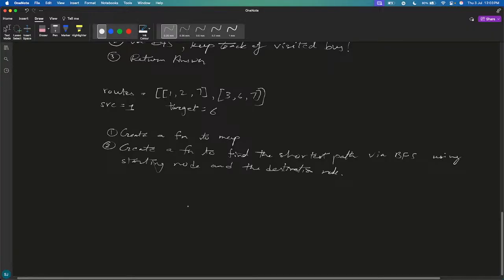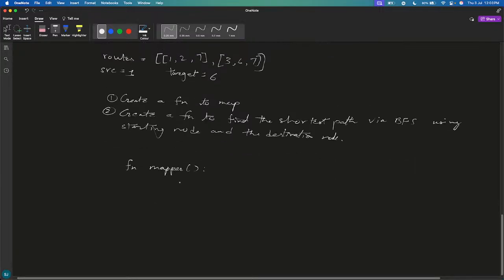All right, starting with function mapper, let's call it mapper. Let's not worry about the arguments and all those things. That could be done by you guys as well. So I'm gonna leave that over here. Now in mapper, let's say we have routes. These are in global, so we'll do accordingly.